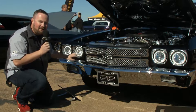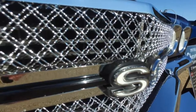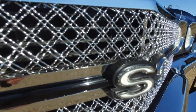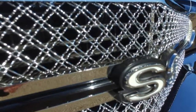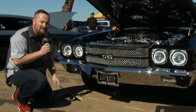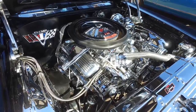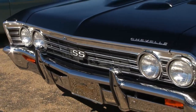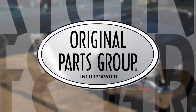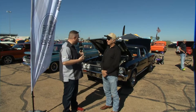Welcome back to the Menard Chevy Series here at Heartland Park, Topeka, Kansas. We see a lot of 1970 Chevelles across the country, but we never have, nor will we ever again, see a 1970 Chevelle with a nose like this one. It's not just the halo-style LED headlights — it's this grille, handmade by a company in Las Vegas. It's a one-off. They normally only do stuff for big luxury SUVs. The owner said he needed one, and they took on the job one time only. This Chevelle is gorgeous, and our next award winner is also a magnificent Chevelle.